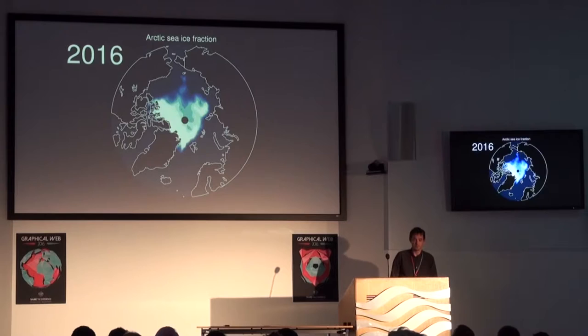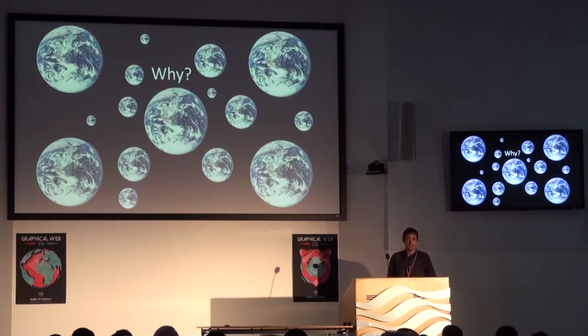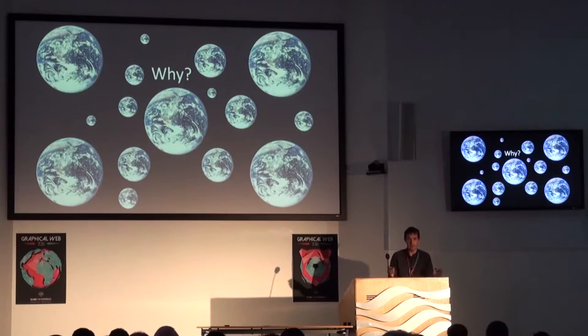Things are changing. The big question for the public and policymakers is: why? We don't have other planets to go to perform controlled experiments, and we can't build a Large Hadron Collider to understand what's going on. We have to make do with what we've got, and that means using simulations of the planet. We have to try and build a mathematical model of what's going on — we have to try and simulate the entire planet inside a computer.